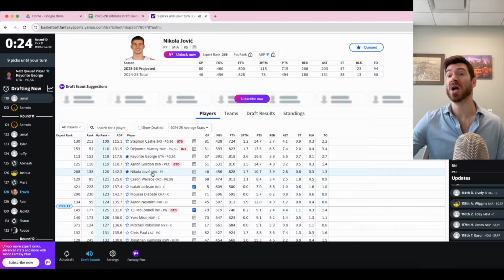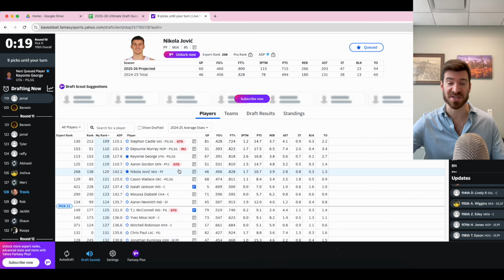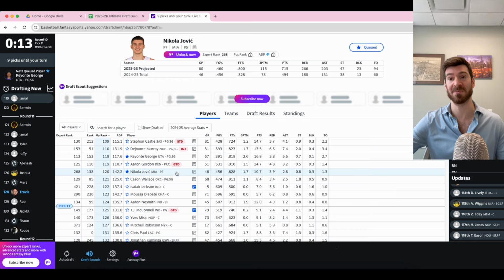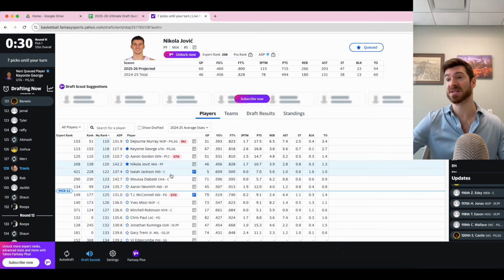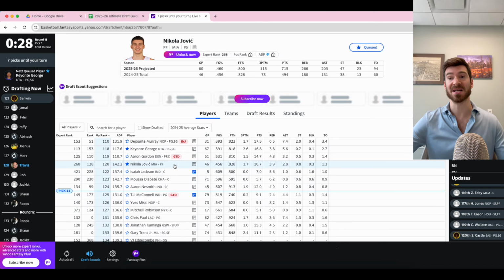I may want to go a Jovic too. Nikola Jovic passes the eye test. He looked so good in the preseason game. He's starting over Khalil Ware, and I think that weighs a lot. Starting over Khalil is big. He may get upwards of 30 minutes per game, and if he does, he'll get you a lot in the way of rebounds, assists, steals, maybe some low fringe blocks. He's going to be a good across the board guy that you do not want to sleep on.